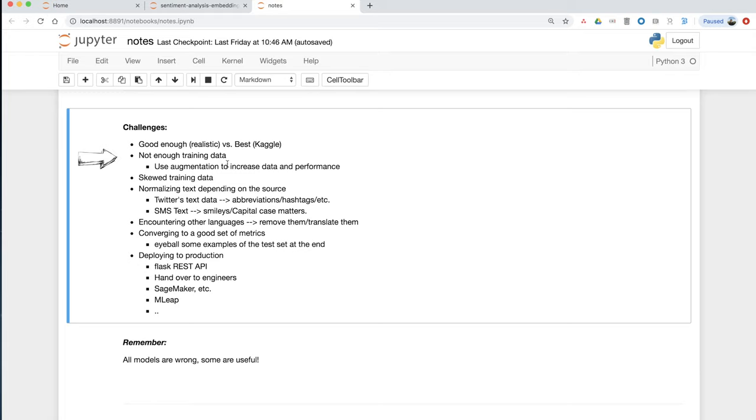TTA. And that is, for each document that you have, you could translate it to another language, let's say French, and then translate it back to English. So in this case, let's say you have this sentence, he's a nice guy, and then you translate it to French, and then you translate it back to English, then you get he's a gentleman. So the same sentence, but now it has some different words in it. So you could assign the same label for that when you train, and this way you are almost doubling, but sometimes when you translate back you get the same sentence, but sometimes you get a different sentence and you are increasing the size of your train set.